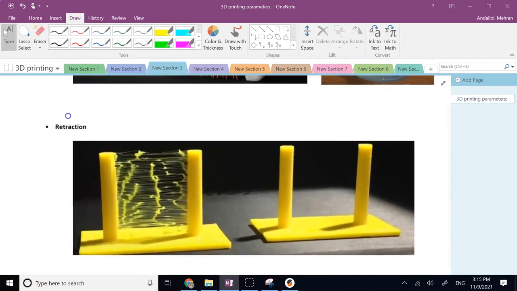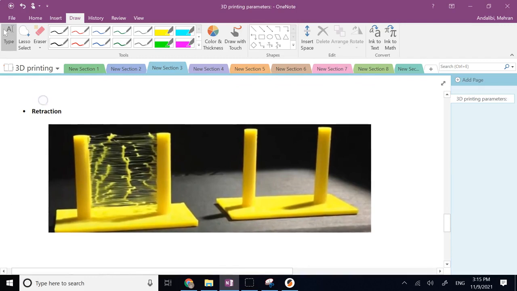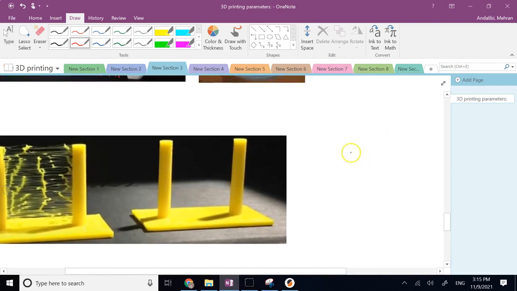So that's bridging. The last topic I want to talk about is retraction. And retraction is what? When you have this extruder, and this extruder is laying out your molten plastic. The thing is this: when it is laying this plastic, you have this motor here, and this motor is bringing in the spool, correct?